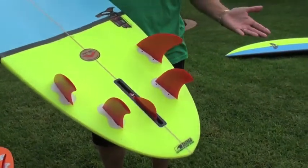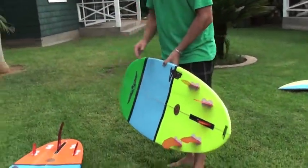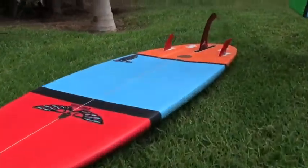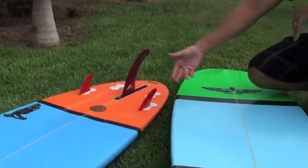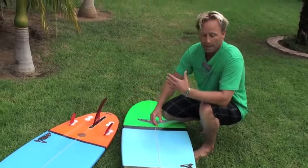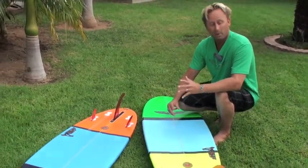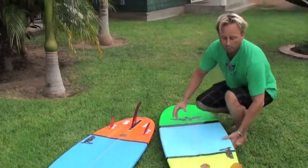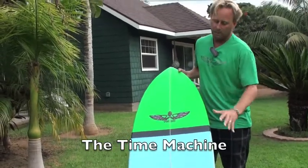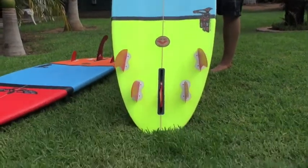This is one of those boards that'll blow your mind because you can quite reasonably — I've got a board down here just set up totally different as a Widowmaker, two fins with a big single fin. You could ride this board as a single fin, a two plus one, a four fin, a twin fin with a small trailer. And every time you ride this board, I can't believe that a fin configuration can change a board so dramatically. So this is the Time Machine, a really neat board coming out with Von Sol Surfboards. Check it out.